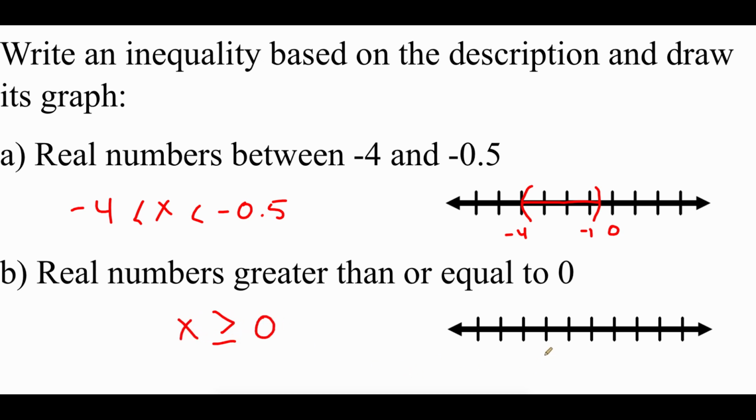So if we go over to our number line and we place 0, 0 is included because we've got our equals to line on our inequality. I'm going to put a left square bracket at 0 since that's the smallest value and we're working up from there. So then I'm going to draw my arrow or my line going to the right since we want all of those numbers that are greater than 0.